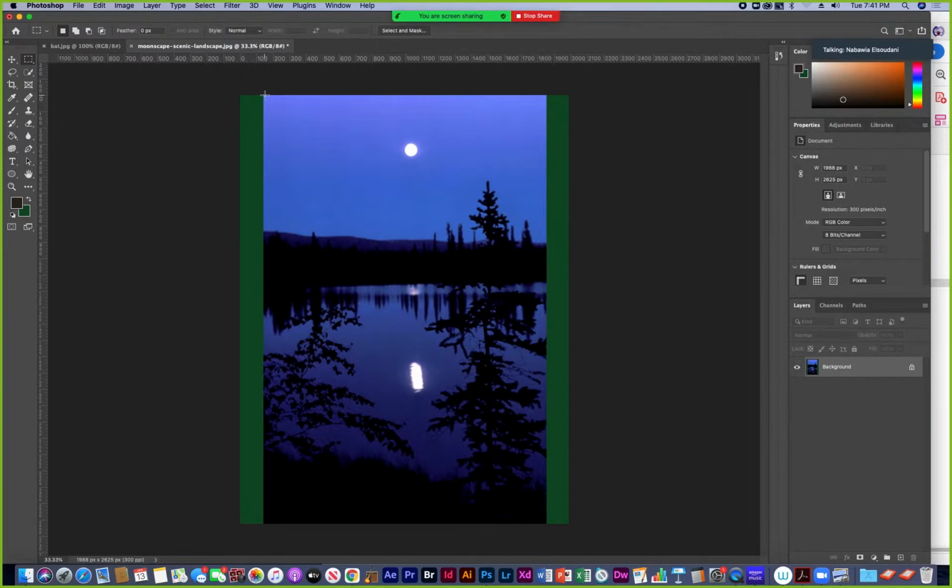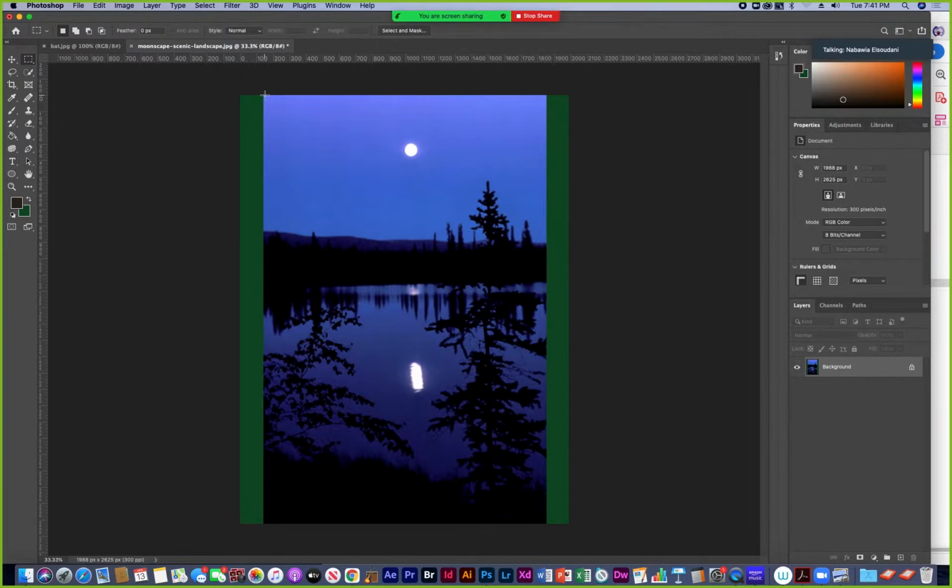When I'm on the quick select tool, you notice that the select subject button will appear in the control panel, which could give you an easy shortcut, but this might be a little trickier with this image because of these other elements in the image, since this is an advertisement. But if I click select subject, let's see what it does.